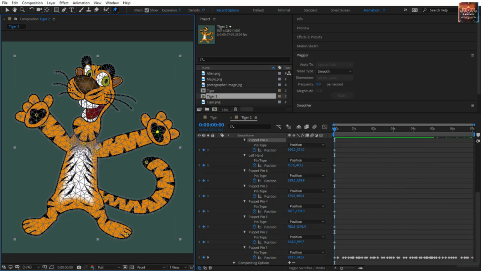Fine, let's animate the hands now. How about if I could animate both pins at the same time? Let's press Shift and select the second pin. Now both of them are selected, and the time indicator is at the beginning. I press Ctrl or Command on the Mac and bring the pointer to one of the pins. Then as soon as I move, it's going to start recording.